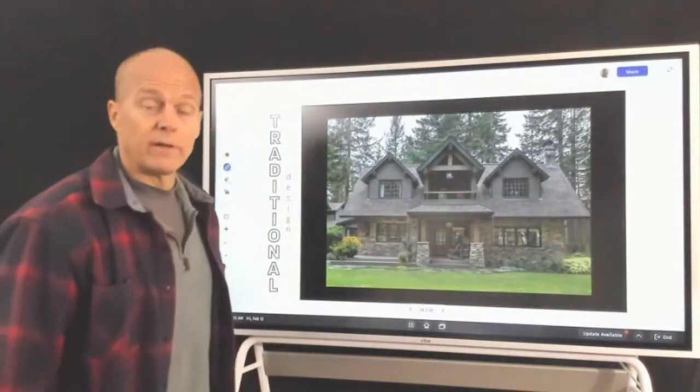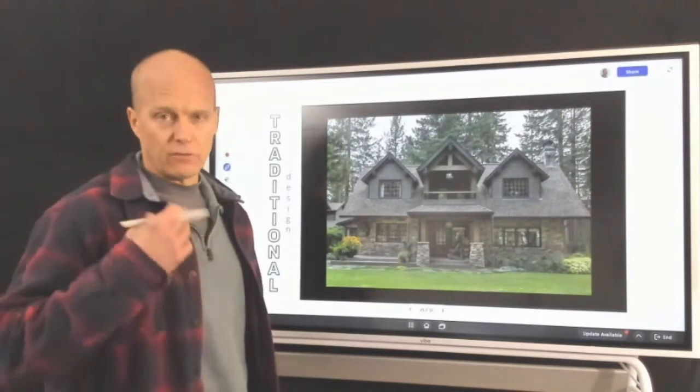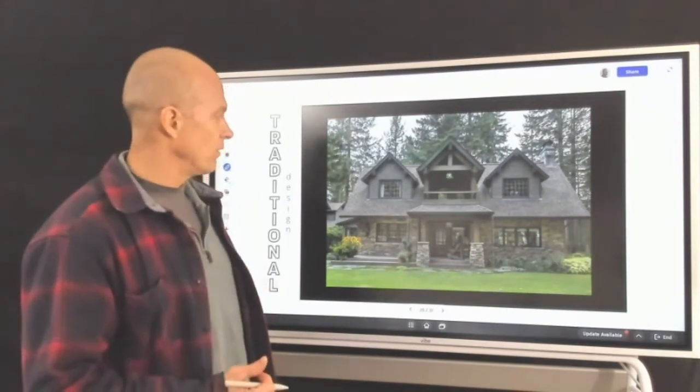Okay, so now we're going to move into traditional. This is again the nuance and enjoyment, really enjoying those small touches and the simple elegance, or the beauty of that.